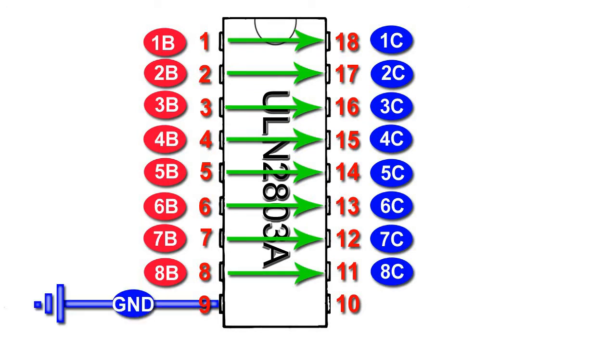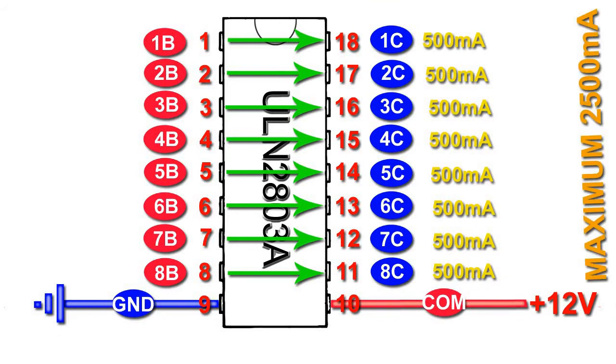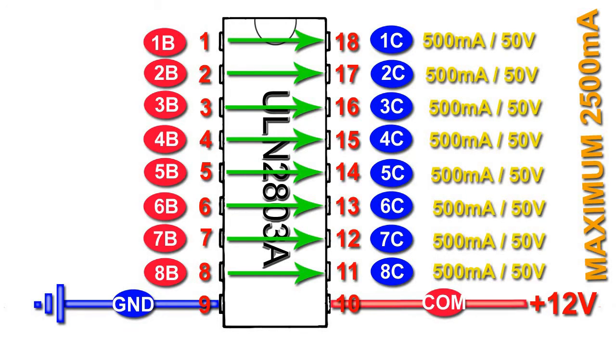Pin 9 of the chip needs to be connected to the ground rail, while pin 10, known as the common diode pin or emitter pin, connects to the external 9 or 12 volt power source via the Arduino VIN pin. Each collector pin of the Darlington driver array chip can handle a current of 500 milliamps up to a maximum of 2500 milliamps total for the chip. So it can easily drive a large amount of floodlight LEDs, and each pin can handle a voltage of up to 50 volts, which is more than ample for our 9 or 12 volt circuits.